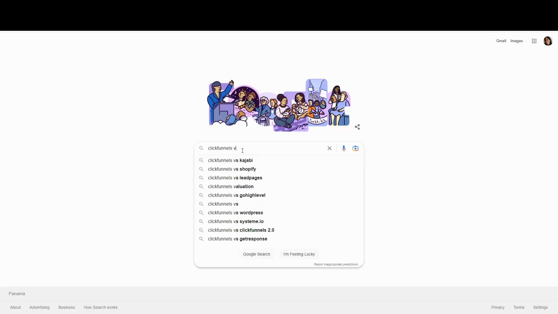You can see people are asking about pricing, about alternatives, about reviews. If you type A, they want to know about the awards, the academy. If you type, for example, B: blogs, books, business tools, the book funnel. If I type C: customer service, competitors, careers. If I type D: domain, designers, green card, and all this stuff.